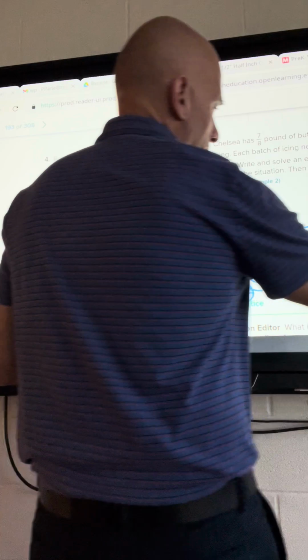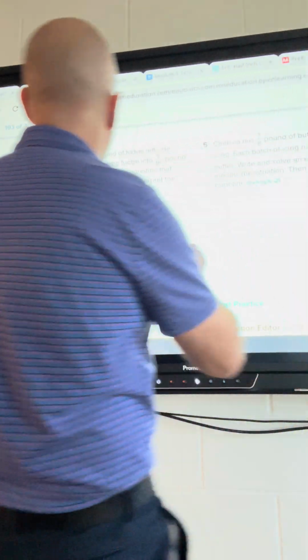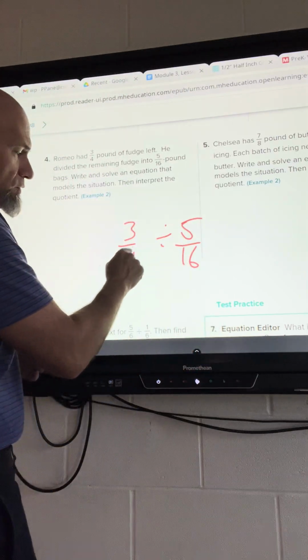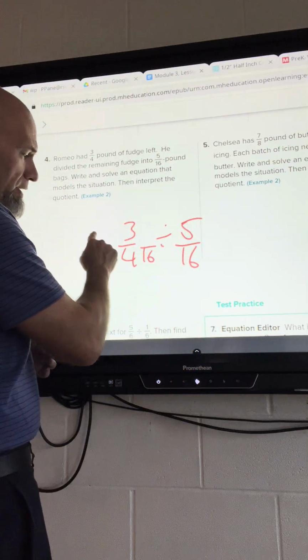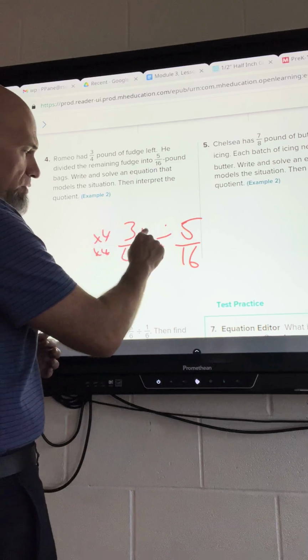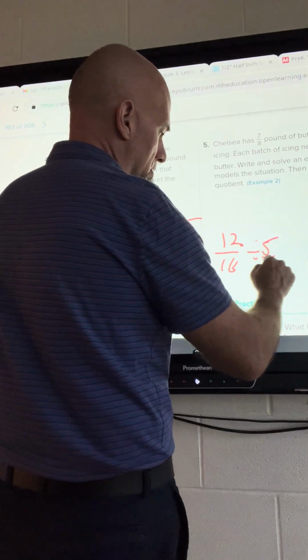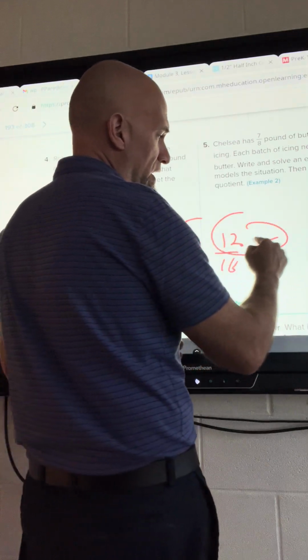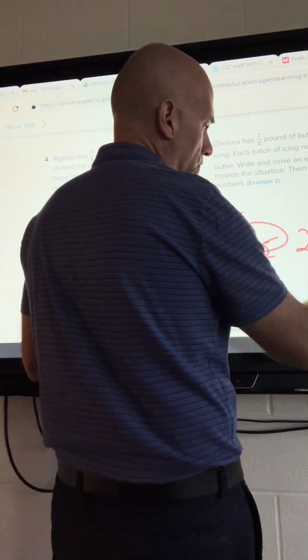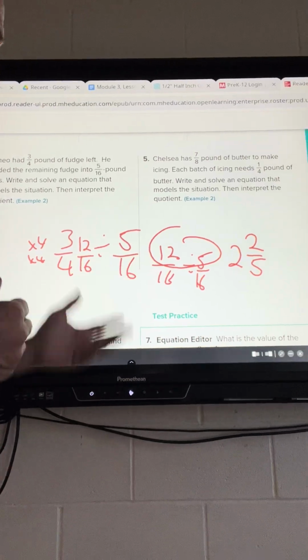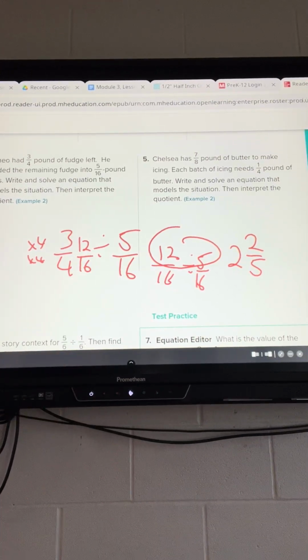And then one other way we could do this, again, is that common denominator way, where it's 3/4 divided by 5/16. We could change 3/4 to 16ths by multiplying both pieces by 4, and it would be 12/16 divided by 5/16. And again, you only have to divide the numerators. So 5 fits into 12 twice, with 2 left over 5. Okay, so there are really 3 ways you could try these. Use those strategies on those, okay? All right. I'll see you on Thursday morning.